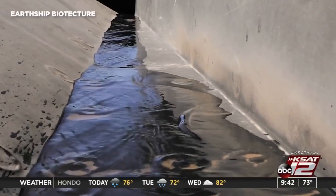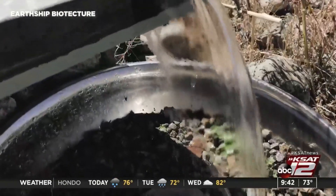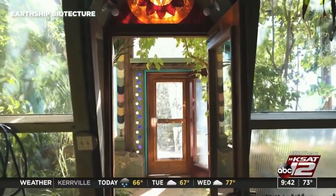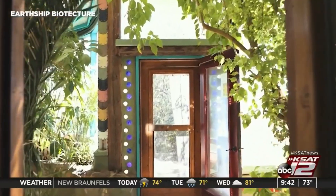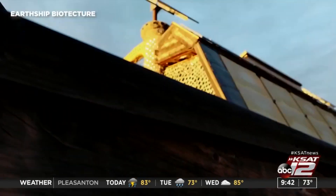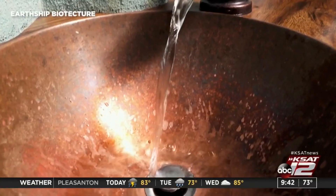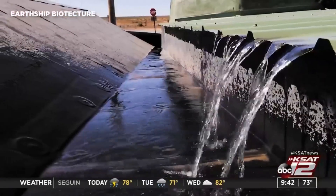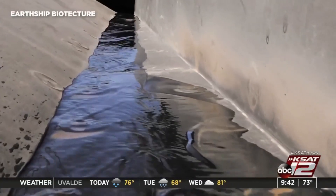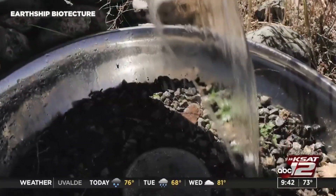However, there are issues. It would be very difficult to build one in San Antonio. If you live in a place that's 60% humidity, mold can be a problem with how the walls are built — during the winter, condensation builds up on those really thick insulated walls because of the airway systems where air naturally comes in and out. That's why there's a big community in New Mexico, and our climate in San Antonio is typically over 60% humidity.